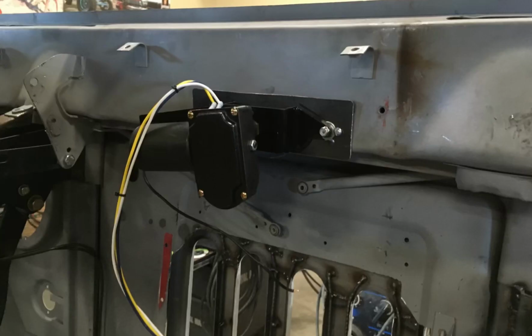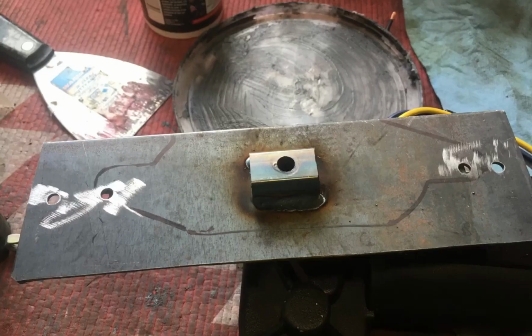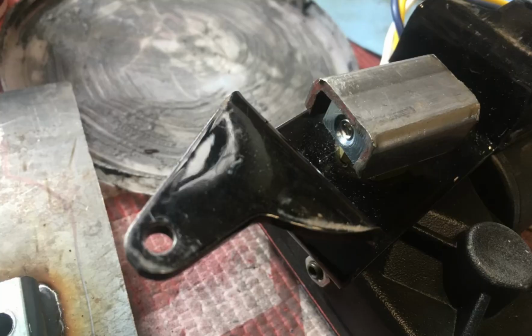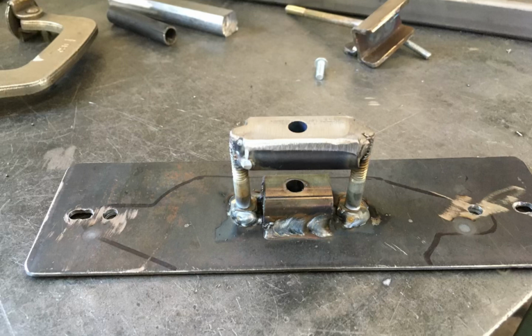I had an electric motor kit that I bought from a guy on one of the FC sites, but I didn't have any of the mounting brackets. So a guy I met through social media who restores these sent me a picture of what the mounting brackets are supposed to look like. So I started with a flat plate, drilled the hole, started welding pieces on it so that it would look like the picture he sent me, cut a piece of channel for the motor drive, welded it together, added a Z-bar and a pivot point, and before you know it, I had a working mount that I think is going to work okay.